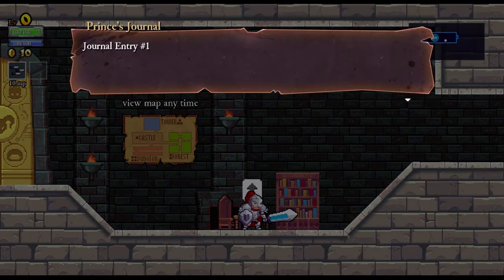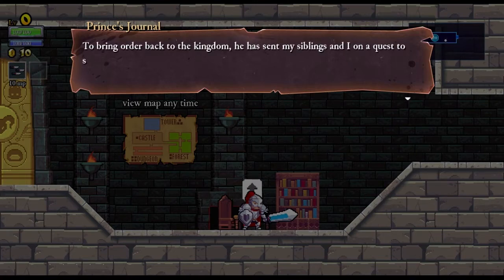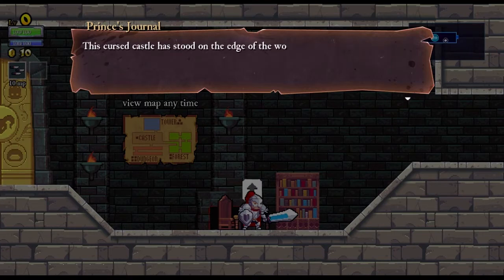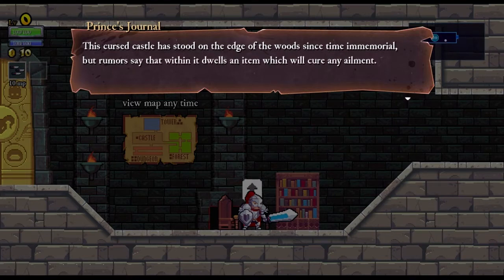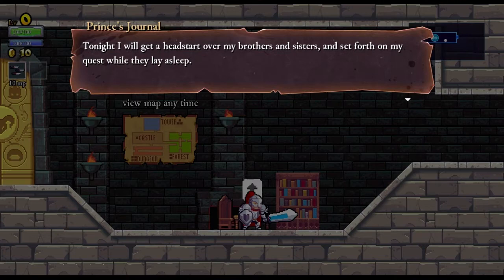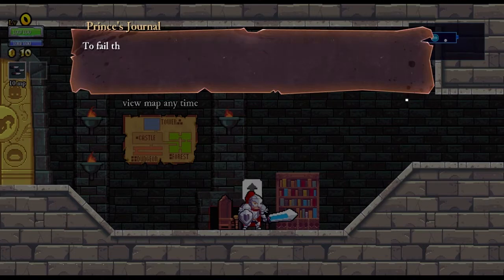Journal entry number one. Treason. An assassin has wounded my father, the king. To bring order back to the kingdom, he has sent my siblings and I on a quest to save him. Together, we will venture into the cursed woods and enter Castle Hamson. This cursed castle has stood on the edge of the woods since time immemorial, but rumors say that within it dwells an item which will cure any ailment. Tonight, I will get a head start over my brothers and sisters and set forth on my quest while they lay asleep. To fail this quest would be an embarrassment to my name.